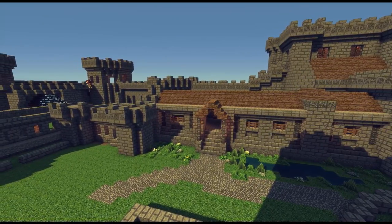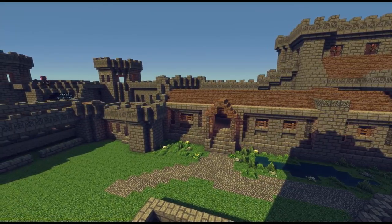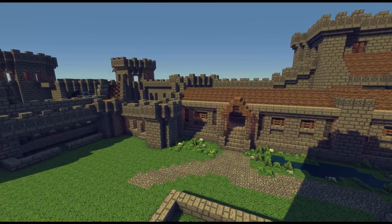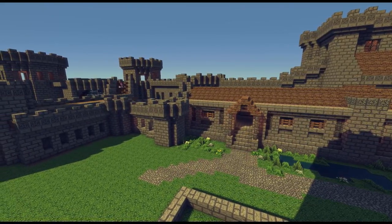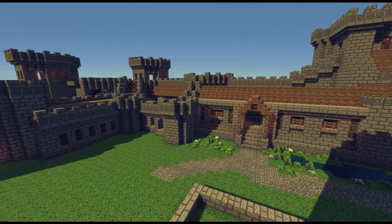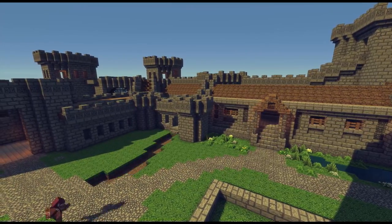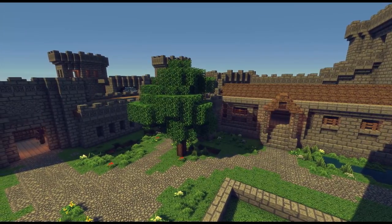The next building is part of the barracks, with two towers either side connecting to the main wall and the gatehouse. This section won't house soldiers' living quarters but rather the armory, which suits its position next to the blacksmith. It will also act as an entrance to the arrow slits located between the main gate and the first portcullis. I extended the path so it meets the gate and added more foliage to the ground for depth.